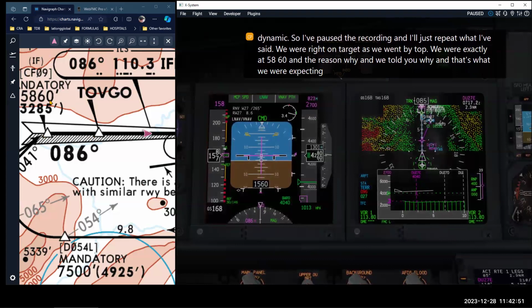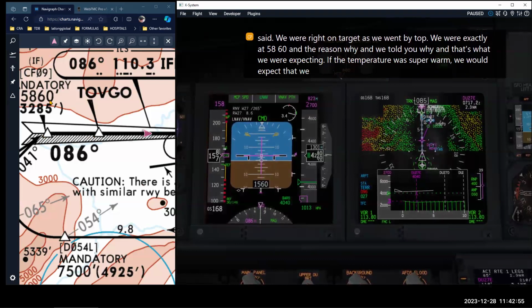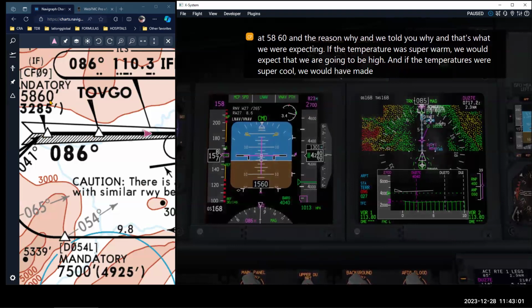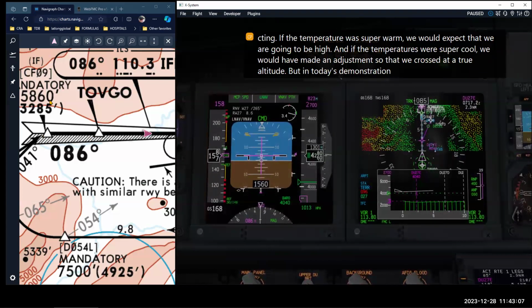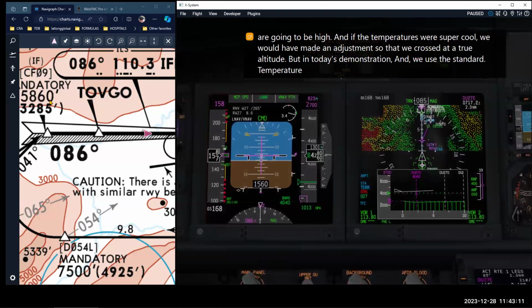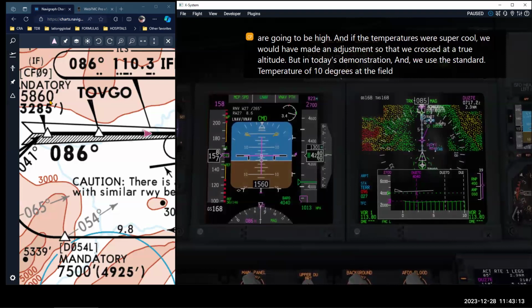If the temperature was super warm, we would expect that we are going to be high. And if the temperatures were super cold, we would have made an adjustment so that we crossed at a true altitude. But in today's demonstration, we used a standard temperature of 10 degrees at the field and 1013.